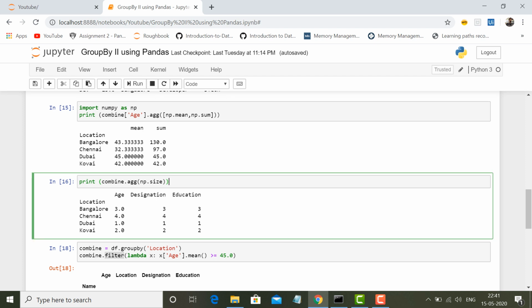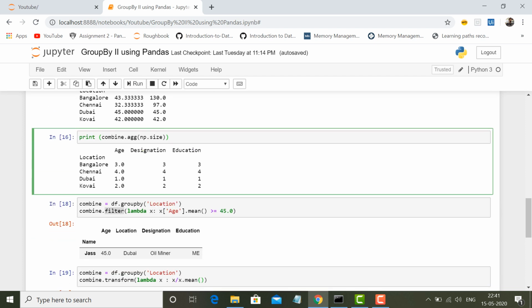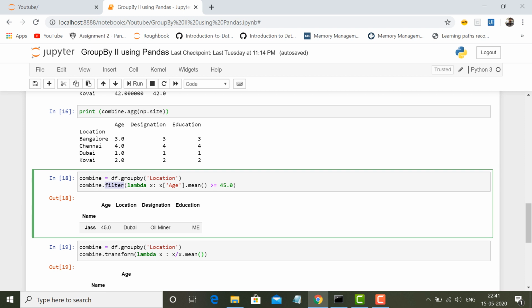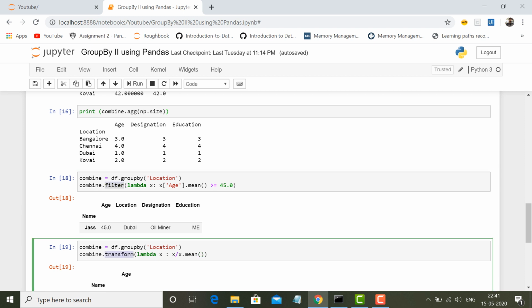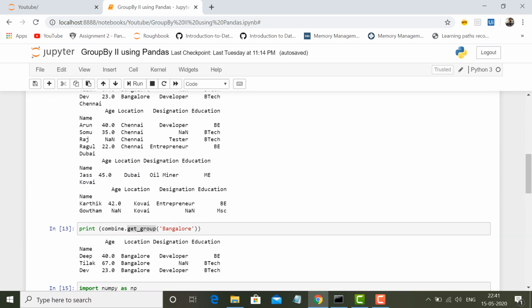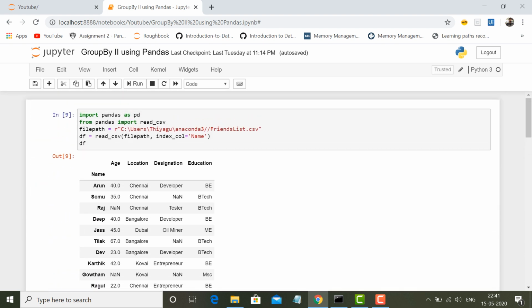And in my fourth example, I showed how to calculate the size, or the number of rows, present inside a particular group. And I showed you how to use the filter operation, and how to use the transform operation. So these are the various operations you can apply for group by.